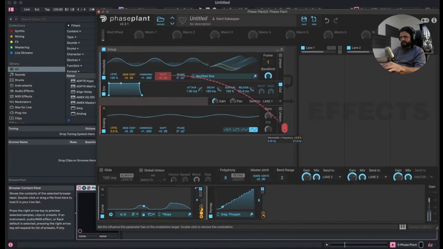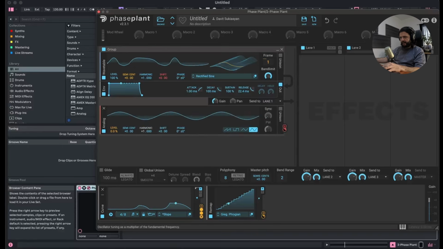Maybe less. Without. No, it's not that I want. Maybe we should twice this harmonic, which basically doubles the octave. Another waveform.